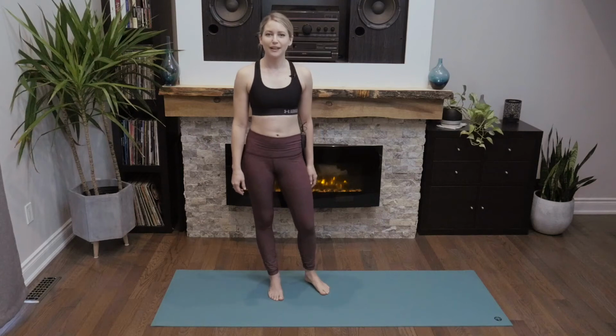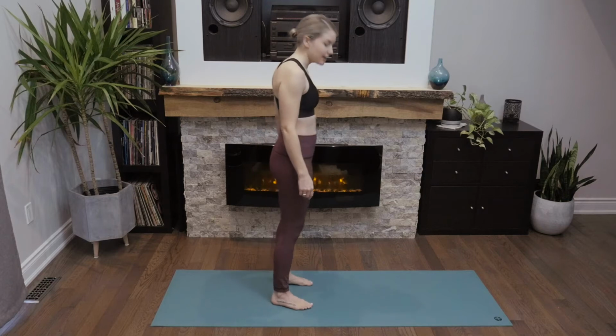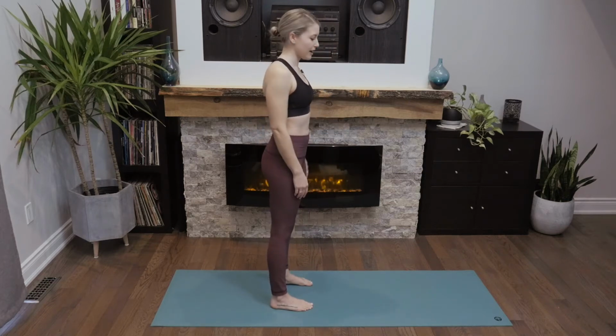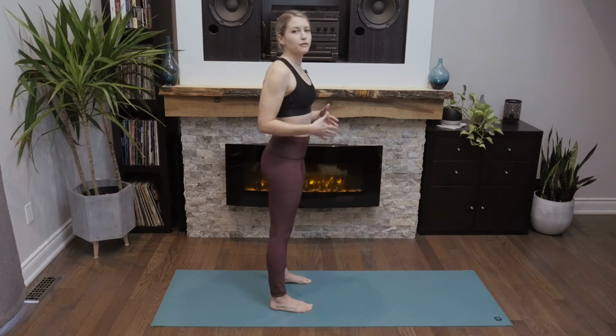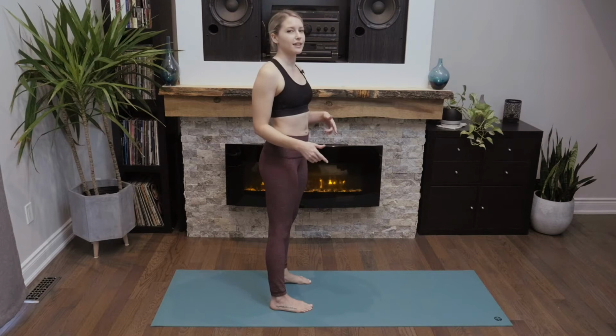Hi, so today I'm going to give you some quick tips on standing forward folds. Something that I see often, and something that I used to do when I first started practicing yoga, is I see people folding forward in a back bend. And so first I'm going to show you what that looks like.